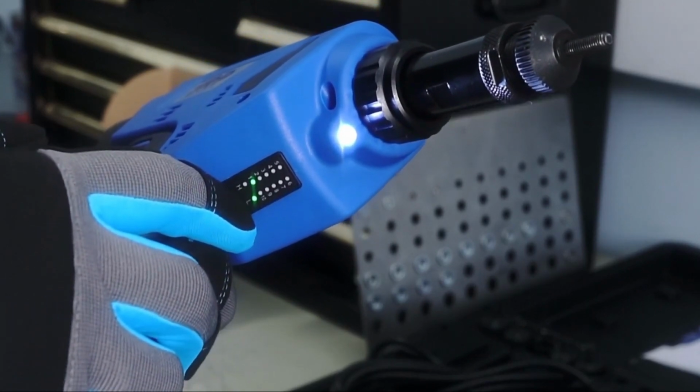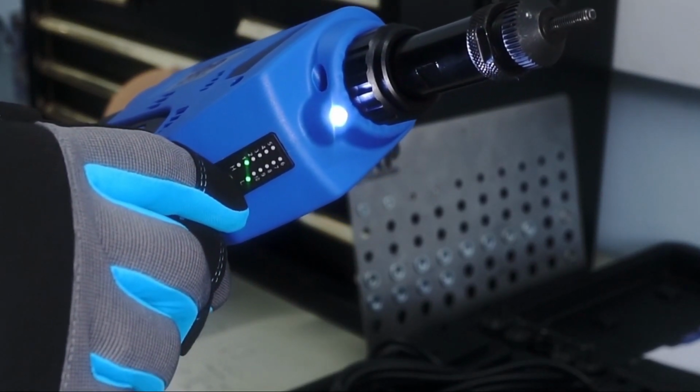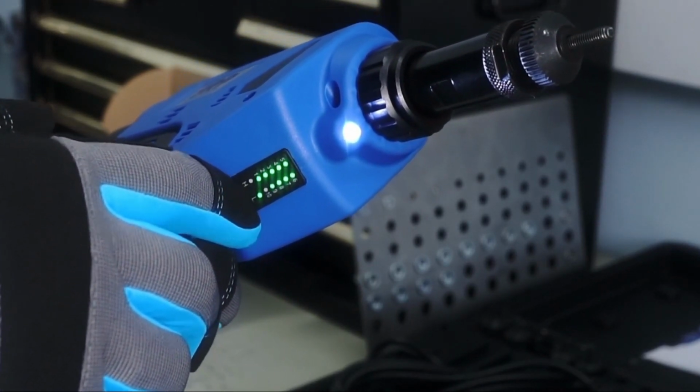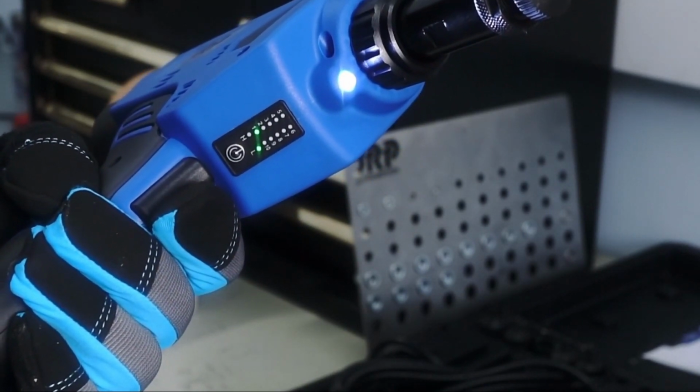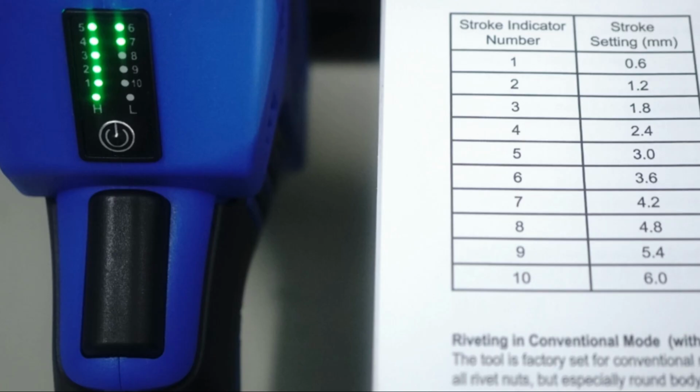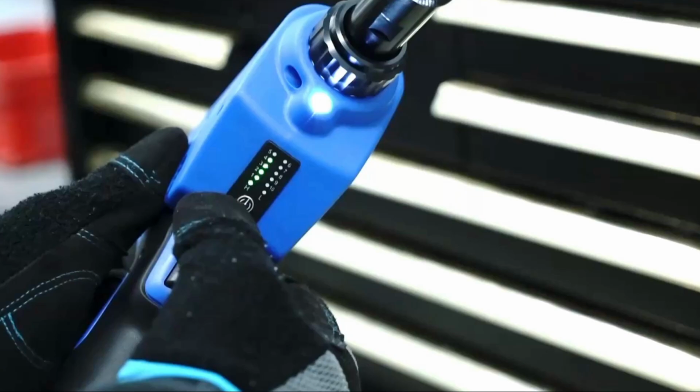If you wish to remove the lock, hold the power button down for approximately 8 seconds. The green LEDs will then display a clockwise waterfall feature. This has now removed the lock. The default factory setting will be L and 1. You now have the option to work through the different stroke settings, 1 to 10. Please refer to the instruction manual for the increments you will need to increase it.